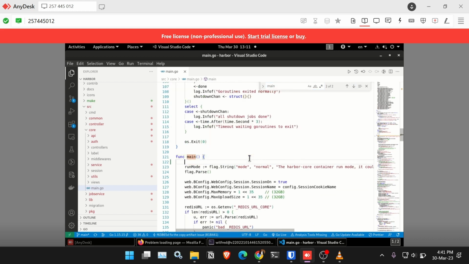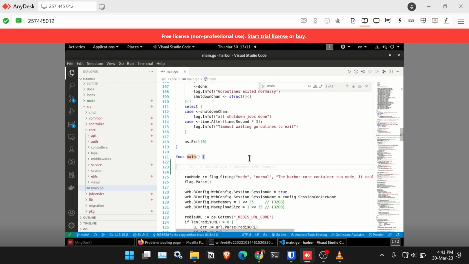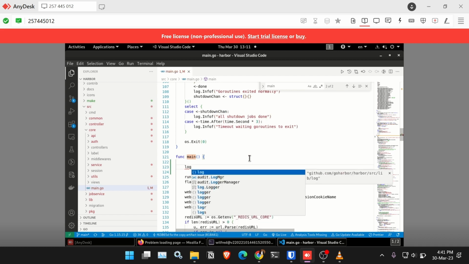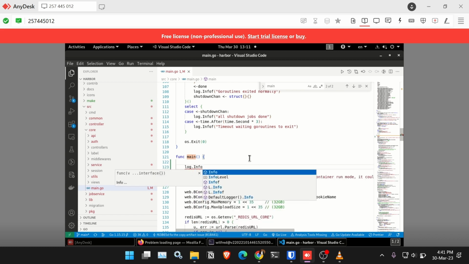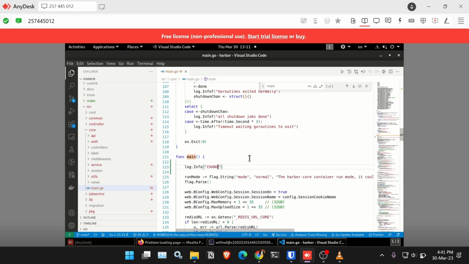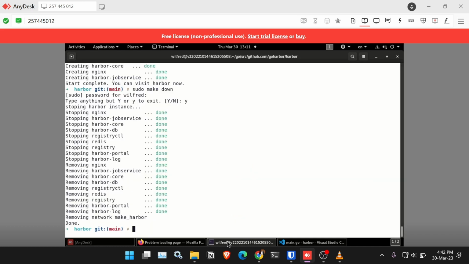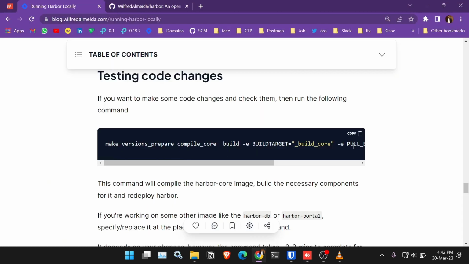Okay, so in the main function here I'll just put a log info that changes are working. I'll save this, and I'll copy paste this command and execute it.